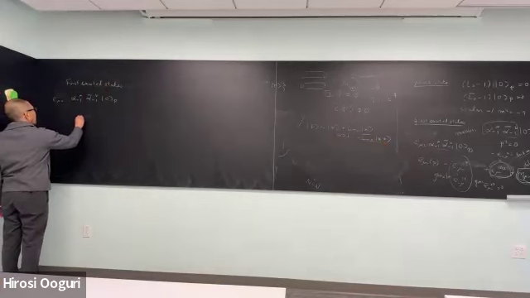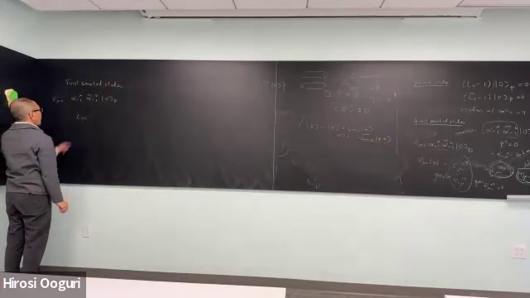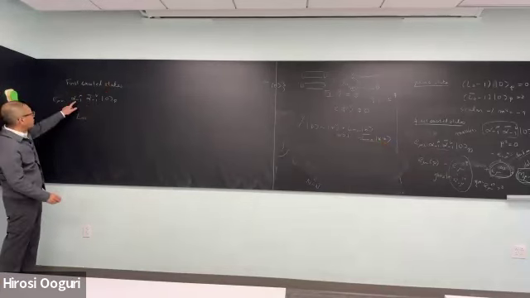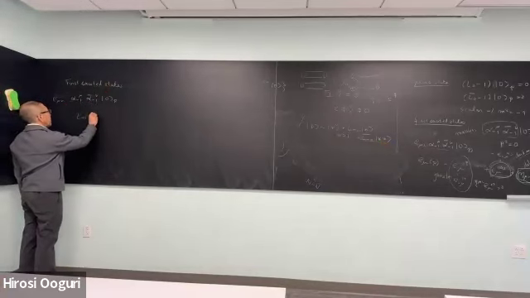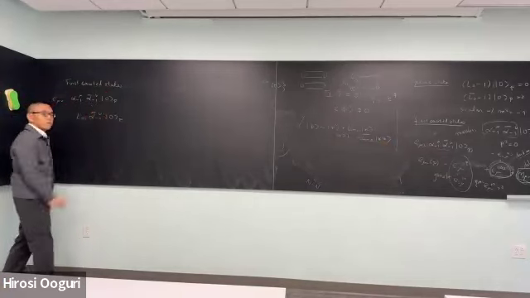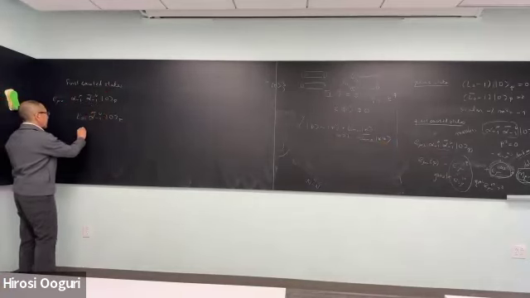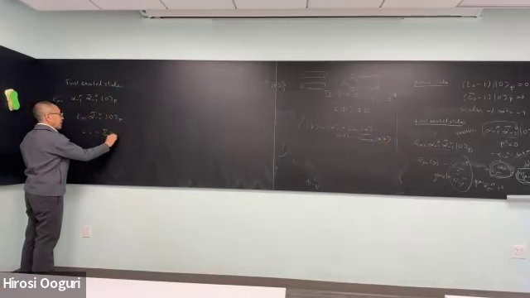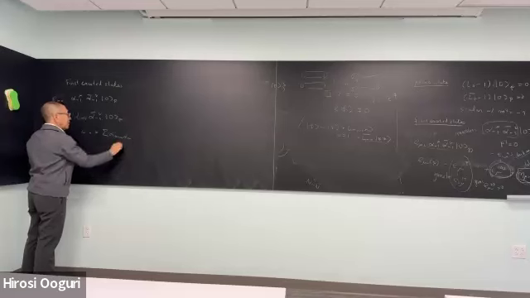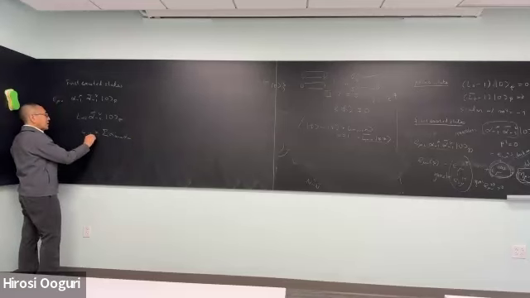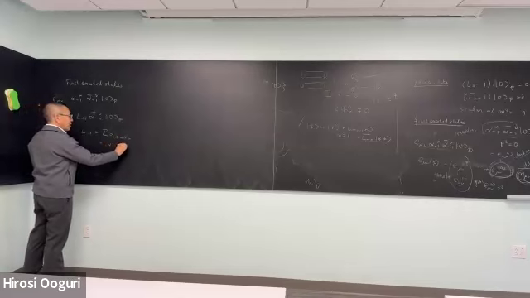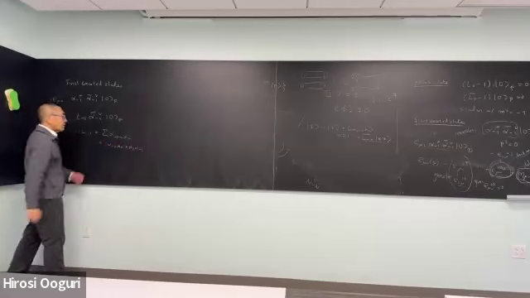Well, suppose, for example, you multiply by L minus 1. This already has one excitation, so this has n equal 1. So we can't have any oscillators over here, but for the left mover, we can have oscillators, so it should be of this form. Okay, so what is L minus 1? In general, L_n is the sum of alpha_{n-m} alpha_m. So L minus 1 is this. That is equal to alpha_{-1} alpha_0 plus alpha_0 alpha_{-1}.